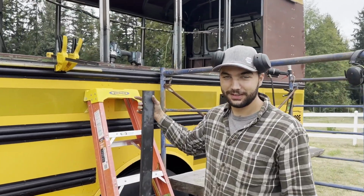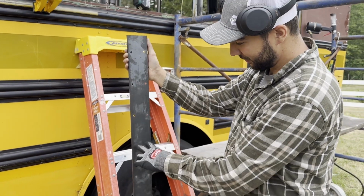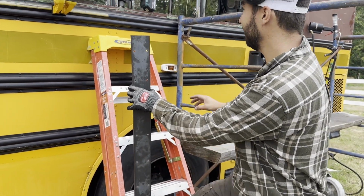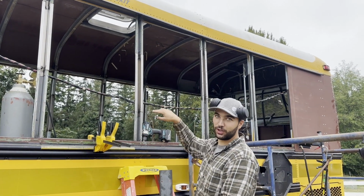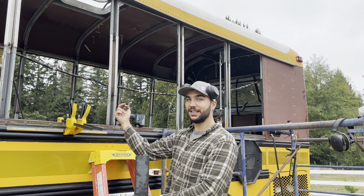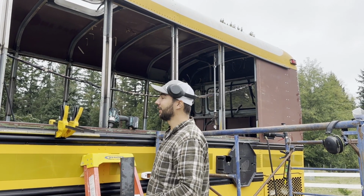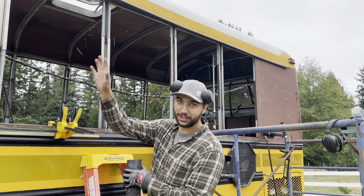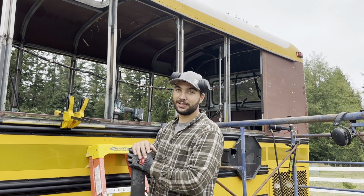So this is my jig that I made, and it's got perfect spacing for my rivets. So we clamp this guy onto the side of the bus and pre-drill all of our holes, so when we hang our sheet metal we can just drill from the inside out instead of trying to guess where the strut is. So we got to drill a ton of holes, and then we can hang some skin.